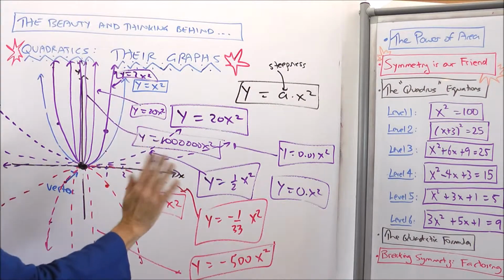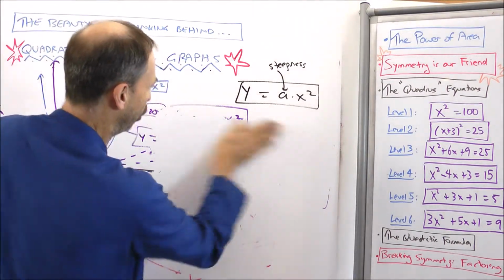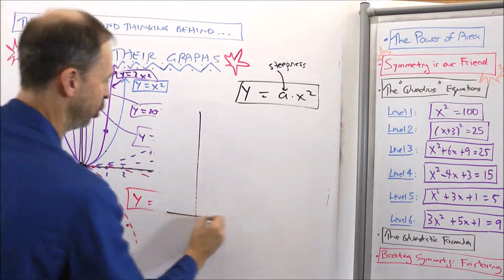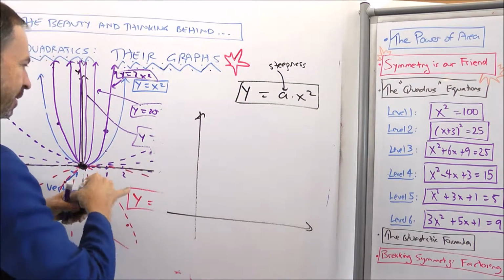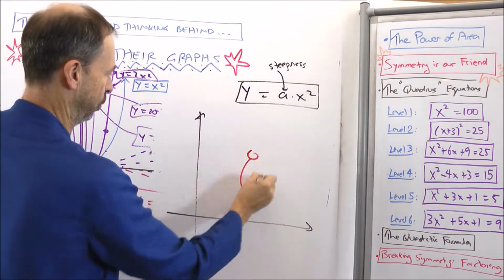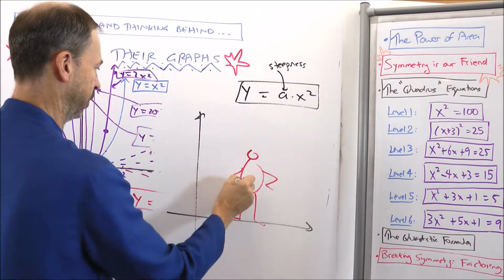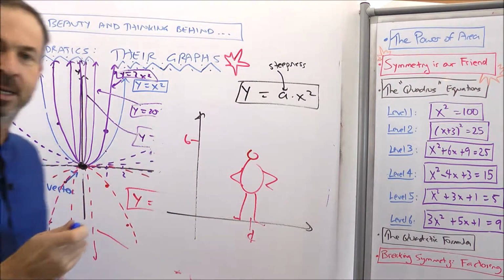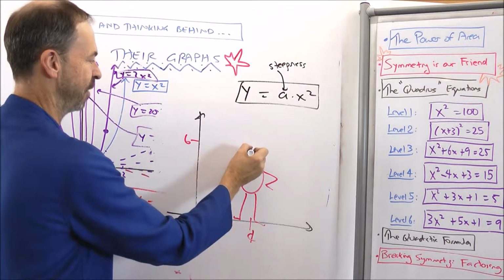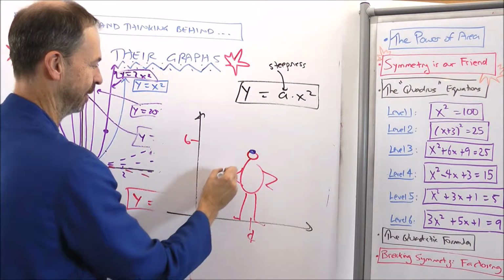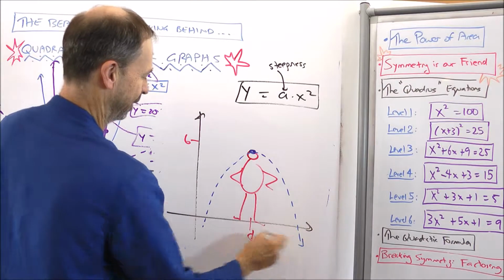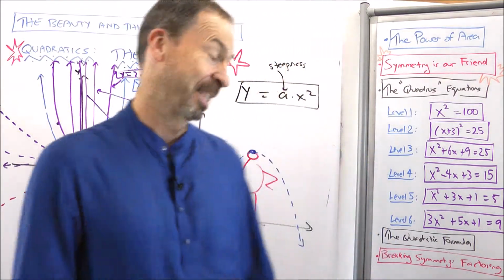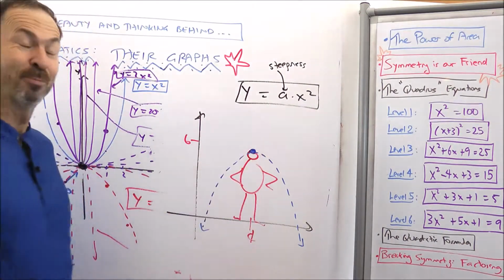But I'm going to erase it now because I want to ask you, could you write for me a formula of one of these U-shaped graphs sitting on my head? So let's draw me again. Here's me. It's 4 and 6. I would like a formula, any formula, of a graph that sits on my head like this. Can you write down 1? Can you write down 2? Can you write down 7 different formulas that would fit those parameters?